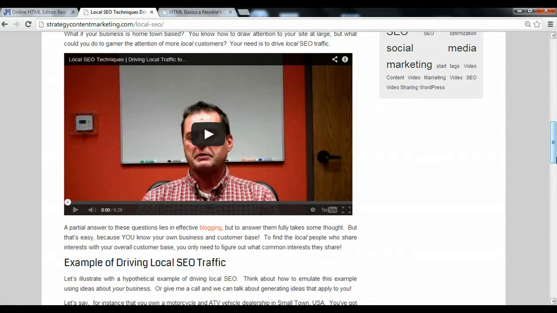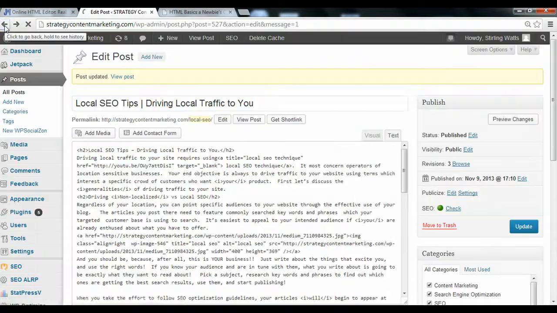And let's say I decided I don't want that video that wide. Now there are options for putting videos in of various sizes when you put it in, but let's say you needed to make it a particular size, or you don't want to go look for the option, you just want to narrow it down to something you like. So let's go back to the editor mode.